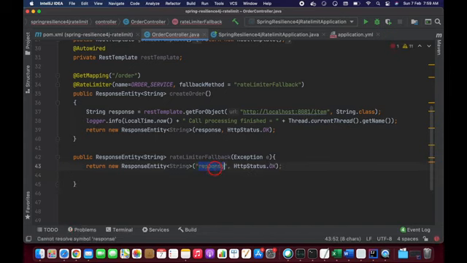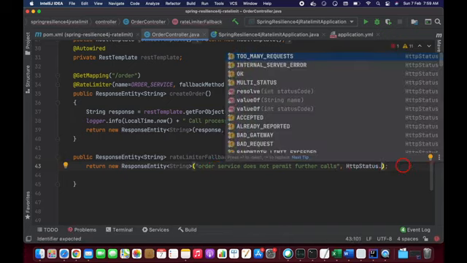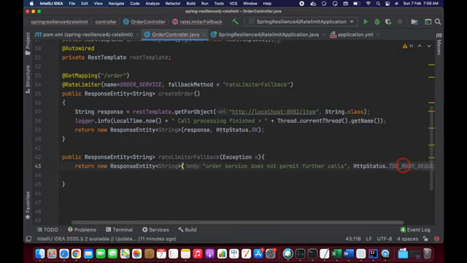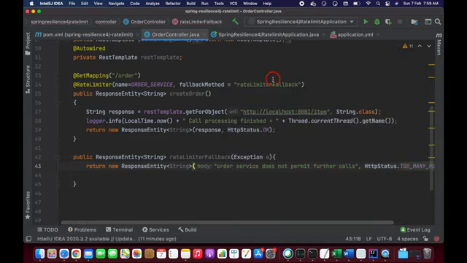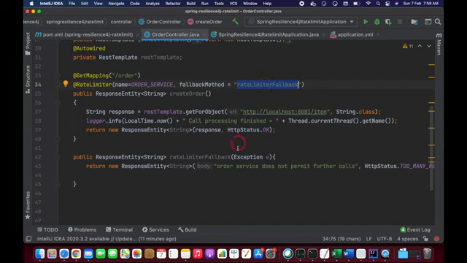Here I'm going to take "order service does not permit further calls". The HTTP status I'm going to take as too many requests. This name should match this fallback method name.